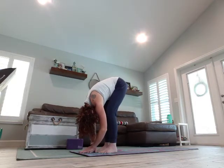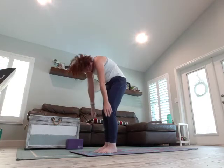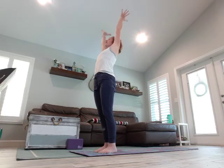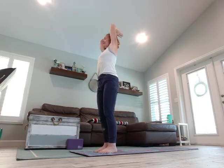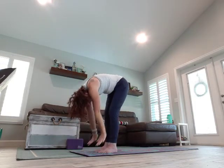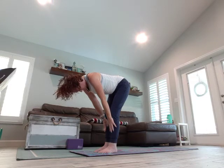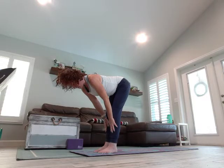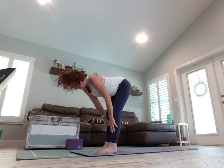Take a deep breath here. Slowly roll it up. Head last. Inhale. Exhale, let's dive it right down. Come into halfway lift, hands to your shins. Nice long spine. Perfectly long line from the crown of your head to the tailbone. Shoulders are back, chest is open.